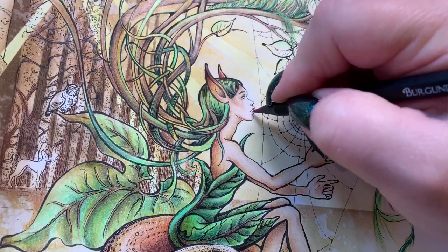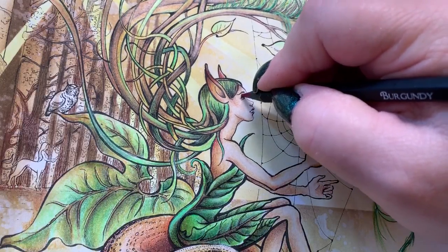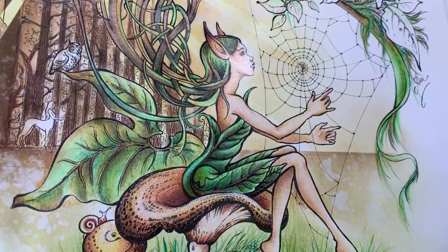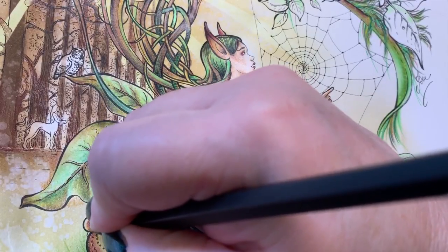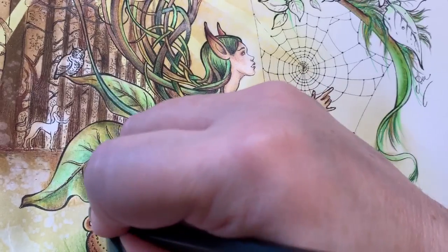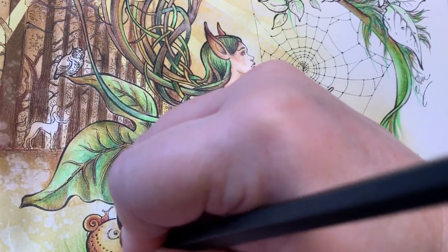Put her lips. That'll be pretty. Little on her eyes. Okay. What other color can I bring in? We're just going to go with the olive brown here. Throw a little of that in the mushroom too.